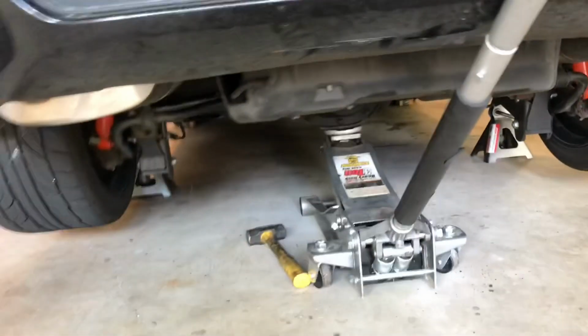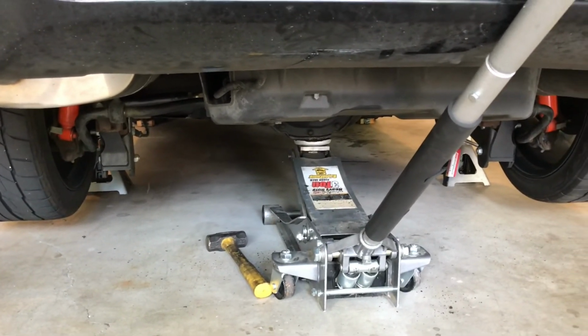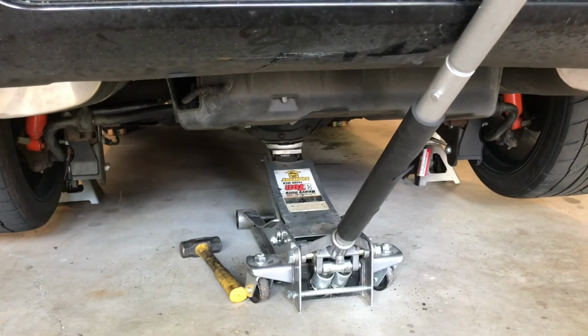Let's pull this thing off the jacks, get it down on the ground, get the springs set in a little bit, probably wash it up. We're gonna get some pictures of it, show you the results.